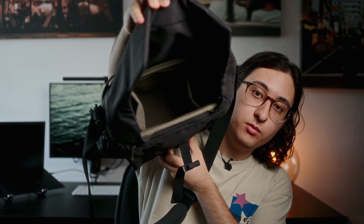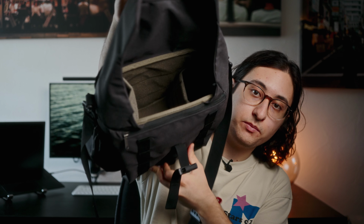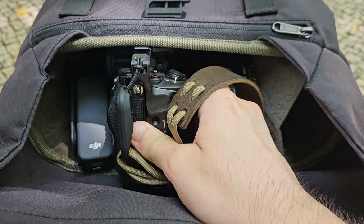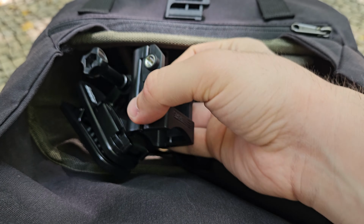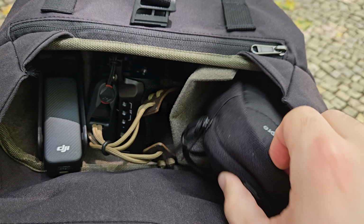So everything stays protected in there. Let me show you the inside of the bag as well. Maybe you can see that I divided the main compartment of the bag into three sections. And this is mainly because in the middle I had my Sony a7IV with the Sigma 35mm f2 and a ND filter as well. On the one side I had my DJI Osmo Pocket 3 with one or two accessories, and on the other side I had my Ricoh GR3 with some spare batteries.